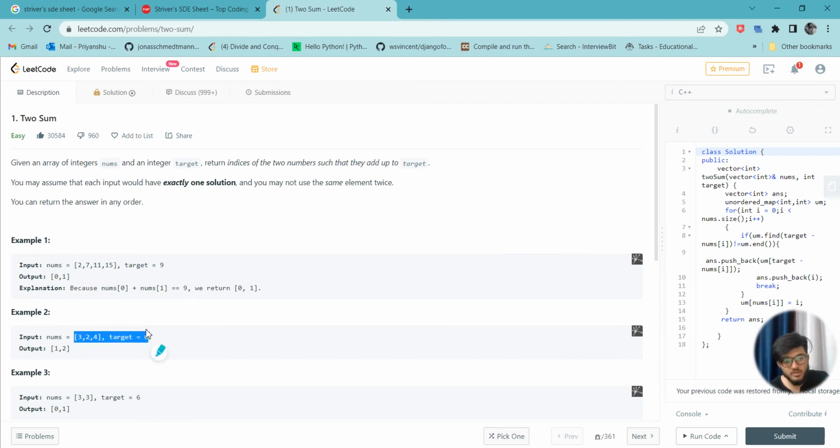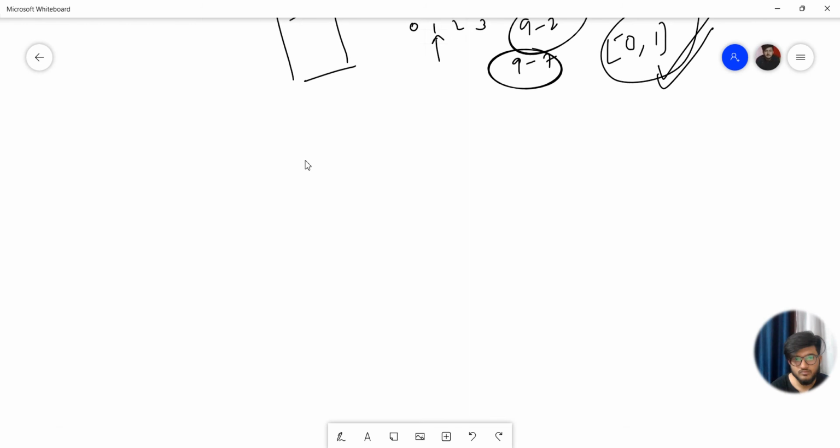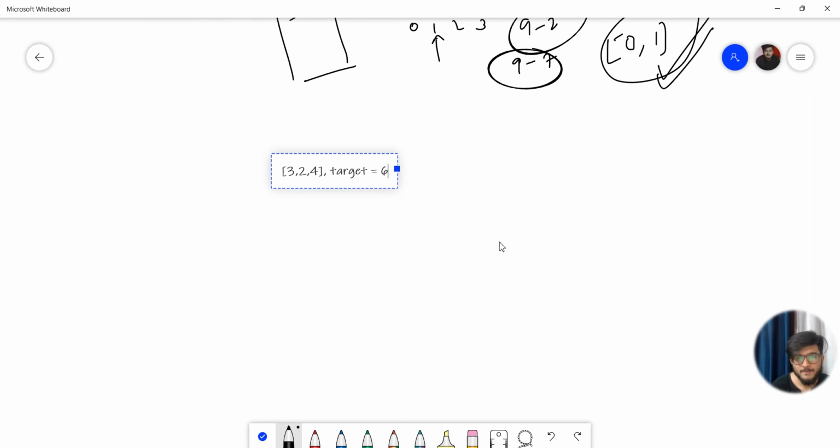We'll copy one more example and try to solve it. We'll make a hash map. Currently we are at the first element. We're going to check if target minus the current element, that is 3, exists in the hash map.